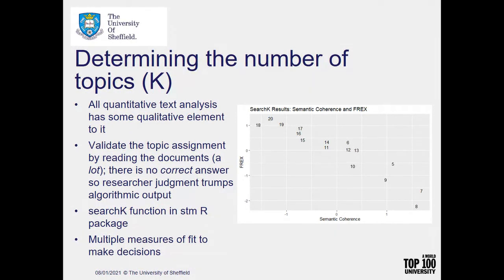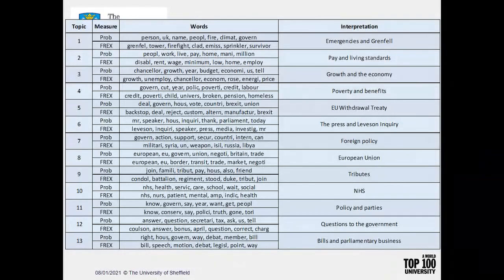And for this search for topics, for instance, the best performing model against these measures was a 5 topic model. But when reading the documents, it was clear that their topic assignment was producing topics that were just far too broad to be substantively meaningful. So instead, what I ended up with was a 13 topic model, which I presented in this table here. So here what I have is the topic number, the words associated with that topic, and according to 2 criteria, and my interpretation of what that topic therefore is.